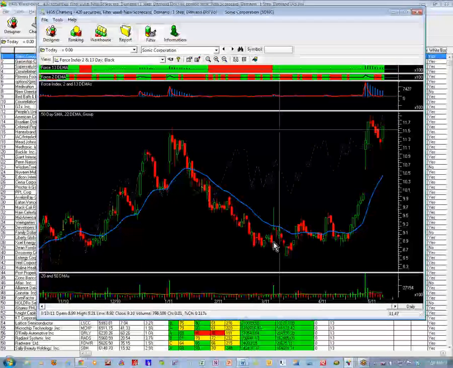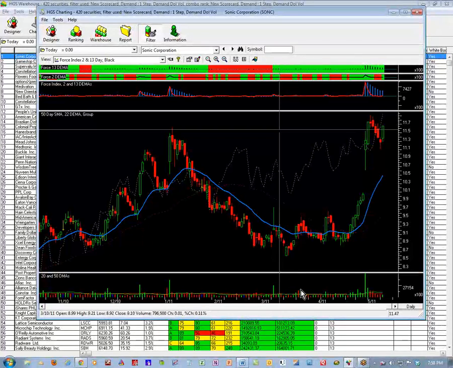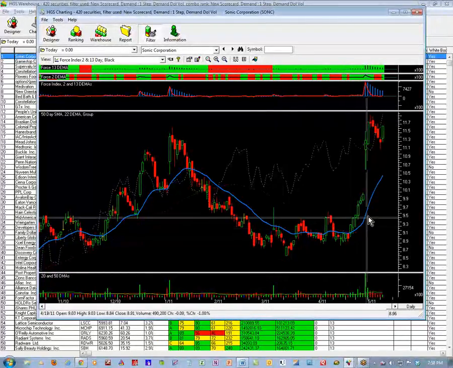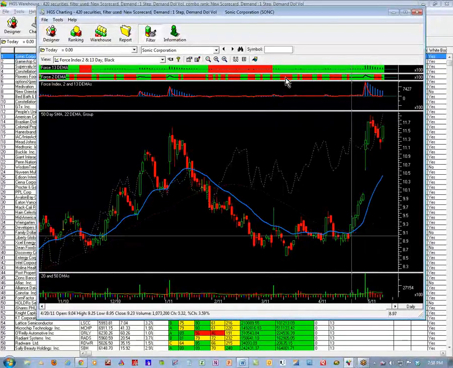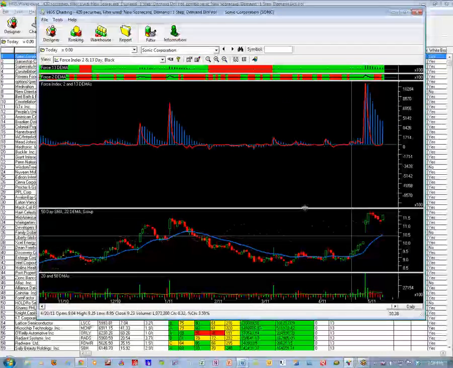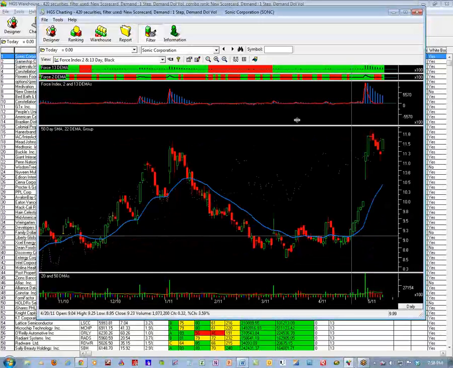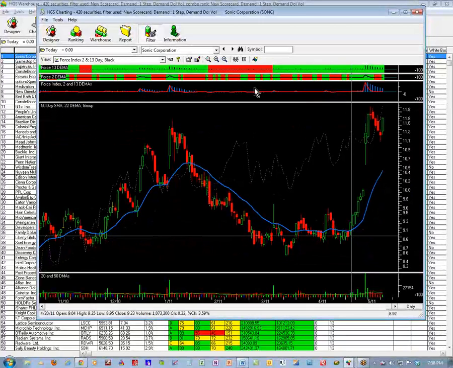And then even though it pulled back here, it pulled back on very light volume, not enough to trigger a negative 13, and then it was basing sideways, and then it started moving up. And these red areas here are every time it pulled back below the 2-day force, or the 2-day force went negative, where the red went below the zero line, and those are opportunities to potentially get into a stock.